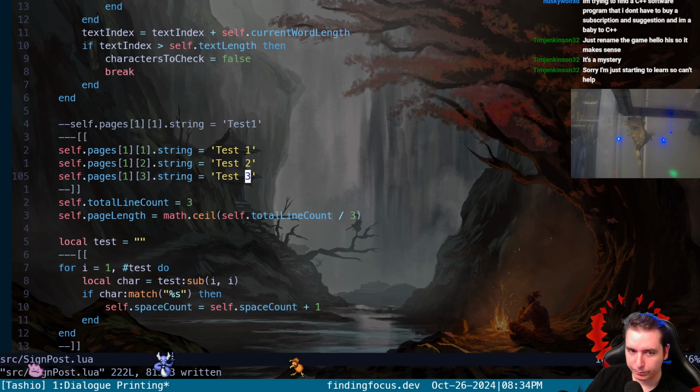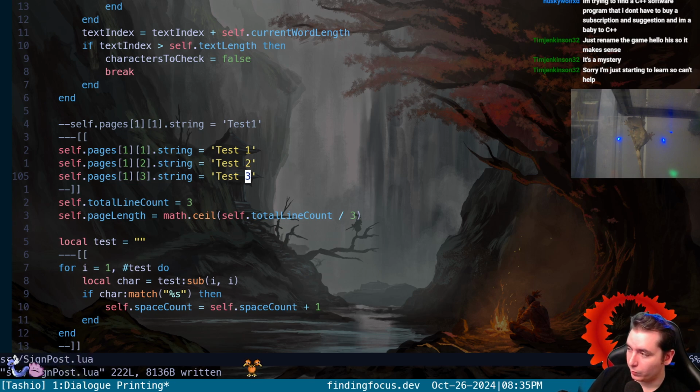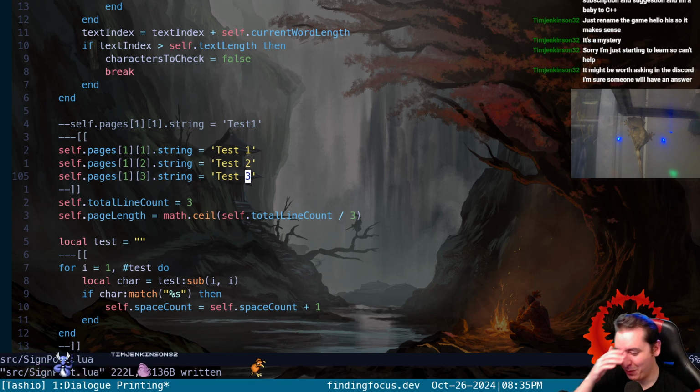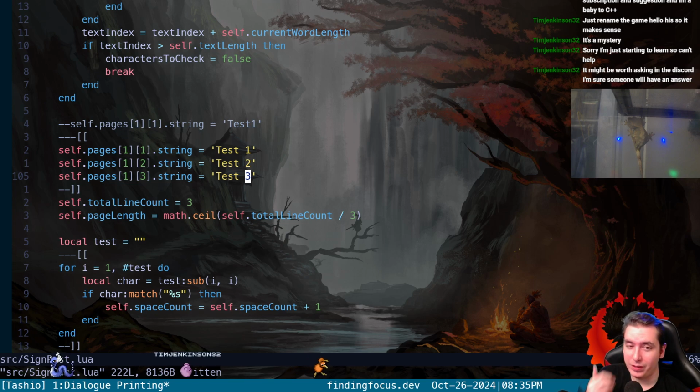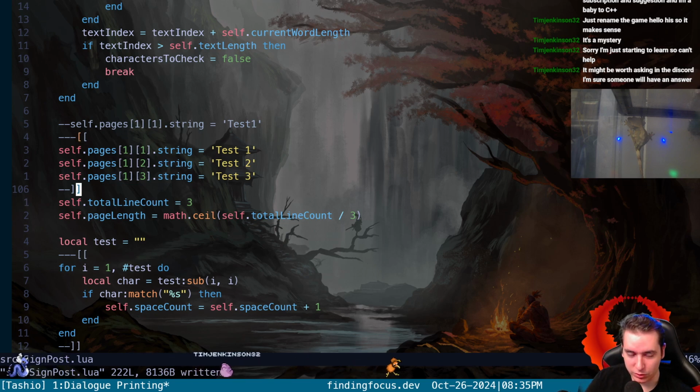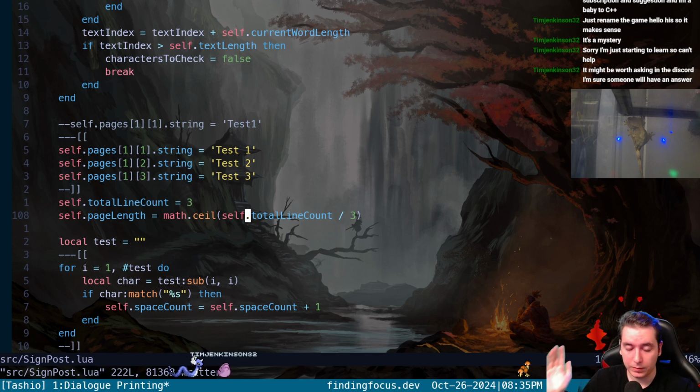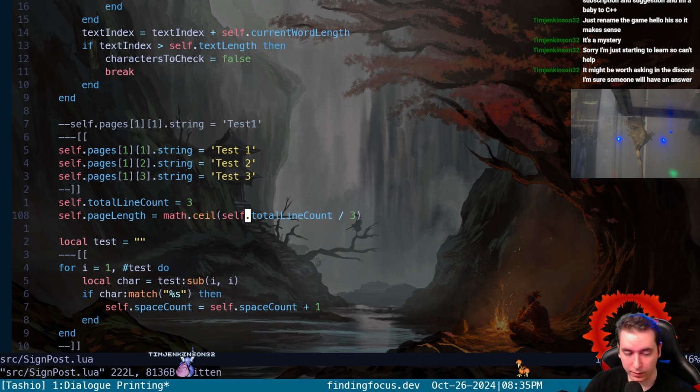We need to do all that parsing before the update function of our game. Once we get the string properly assigned, all the logic will be working. It's just that we need to parse that string piece by piece, word by word, line by line, page by page, which is the hard part. I think this is like day 3 of trying to do this, and we didn't get it done today. I was hoping we could get it done, but I'm still not getting it done.